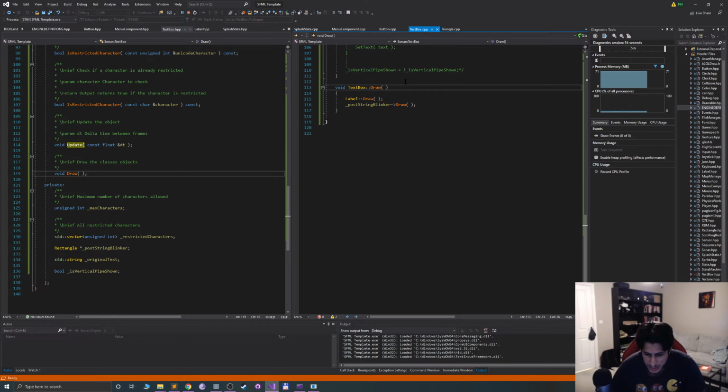What font types are supported for now, is it custom or TTF, OTF or whatever? It's pretty much whatever SFML supports, which I think is all of them. Yeah, it's a custom font, so there's nothing built in. I think I might add that feature so you can have built-in fonts.